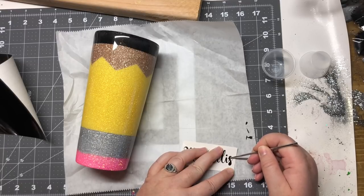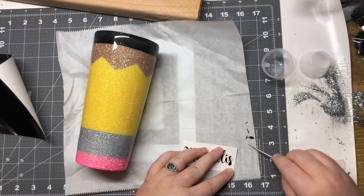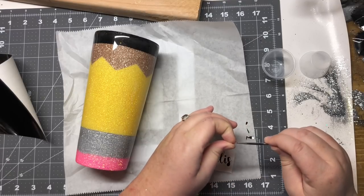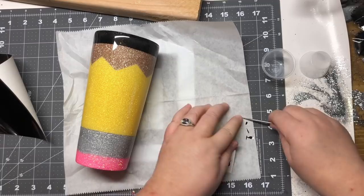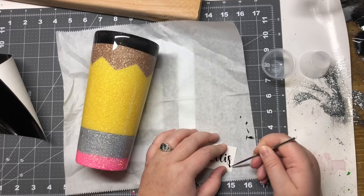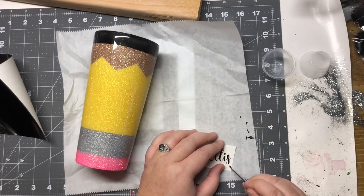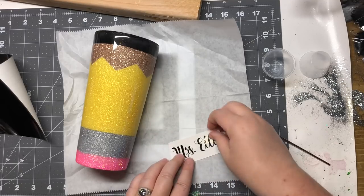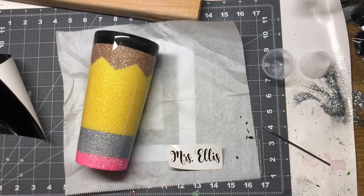Just have these last few little pieces, which if you weed anything at all, you're used to random letters and little pieces getting stuck to you that you find hours later. All right, so there is that, and now this is completely weeded. It's ready to go.